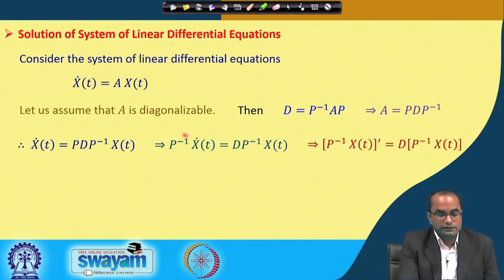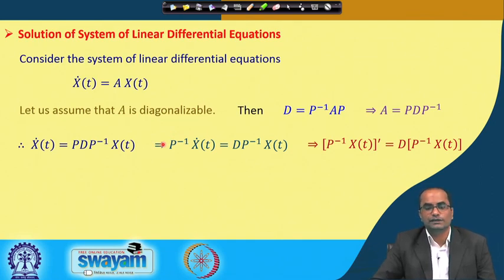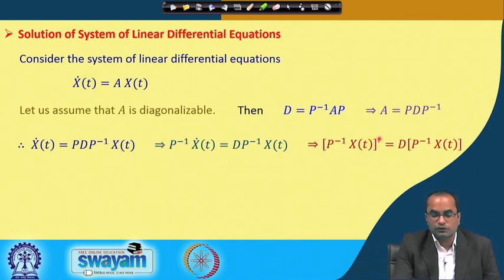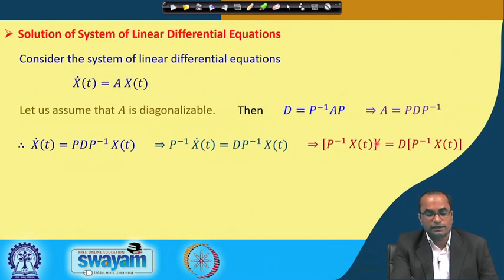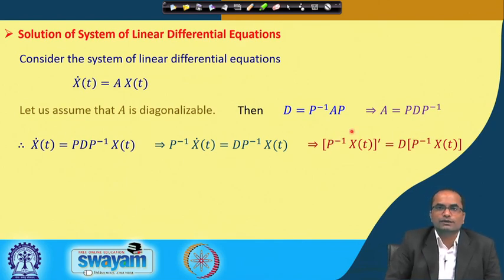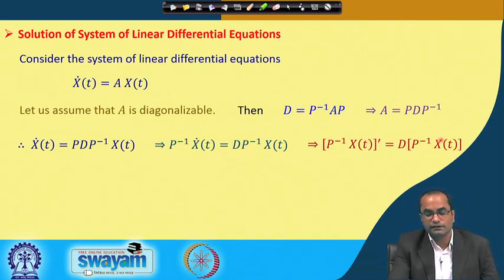Now, the matrix P here is the modal matrix, and its entries are just constants. So, we can rewrite this by simply taking the derivative of P inverse x, because P inverse consists of constant terms, so it will not matter for the derivative. So, collectively we have the derivative of P inverse x on the left, and on the right-hand side P D P inverse x.